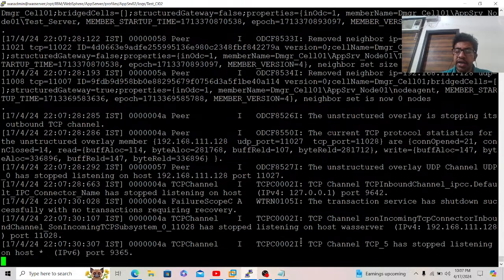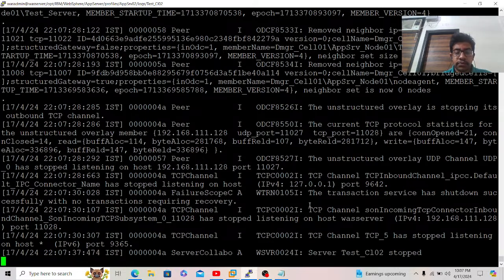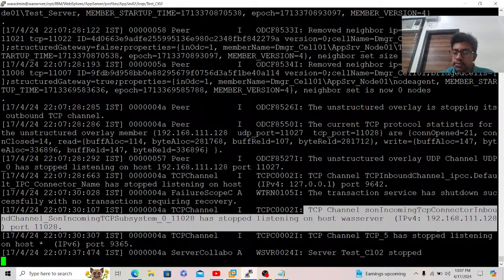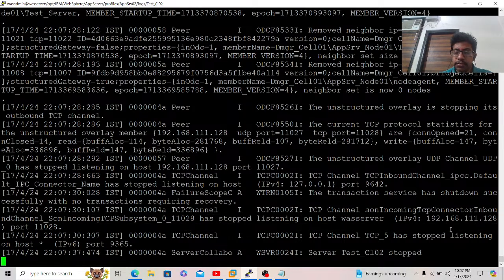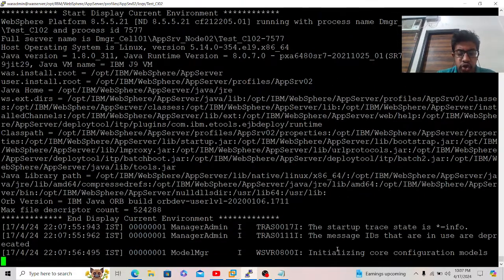If logs are not being written, the request is not able to reach. This is TCP, Transmission Control Protocol. This is IPv4 triggered. I will show you the application is working fine, no issues reported.